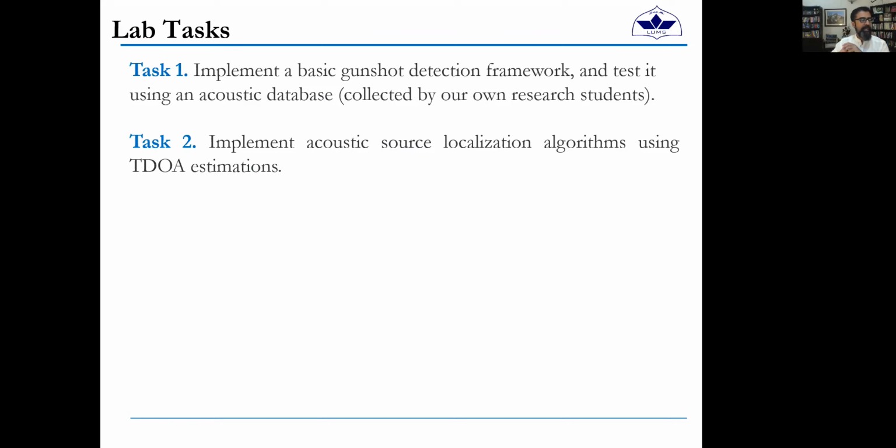So you need to identify how many false alarms there are and how many true detections there are for the algorithm that you're going to be implementing, right? So you should have a sense of achievement in what you're going to be able to achieve at the end of the lab. You're actually going to be implementing an acoustic gunshot detection algorithm on your own. Okay, Shazad, go ahead.